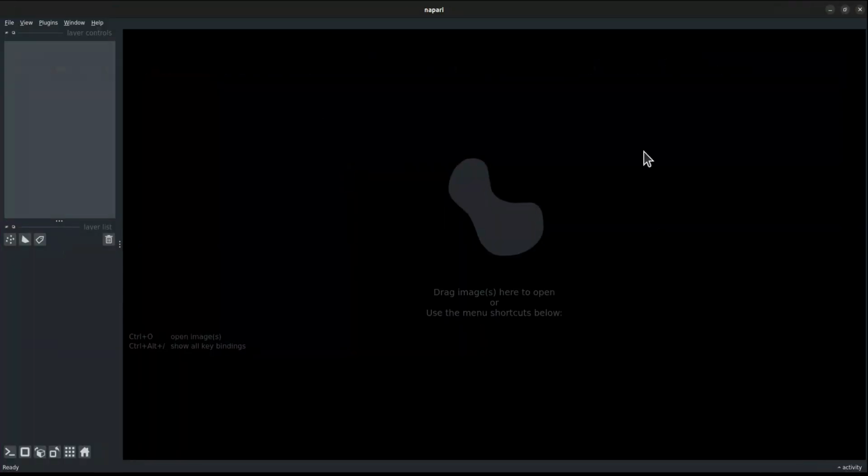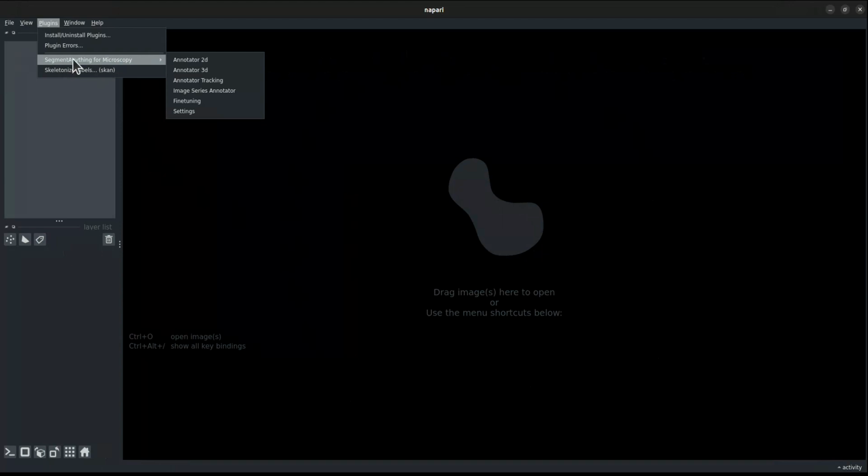Now here is the GUI interface for Napari. Let's go to plugins, and there we see Segment Anything for Microscopy. Here are all the supported features from Segment Anything for Microscopy. The first one is Annotator 2D, which is used for annotating 2D images. The next one is Annotator 3D for annotating 3D images.